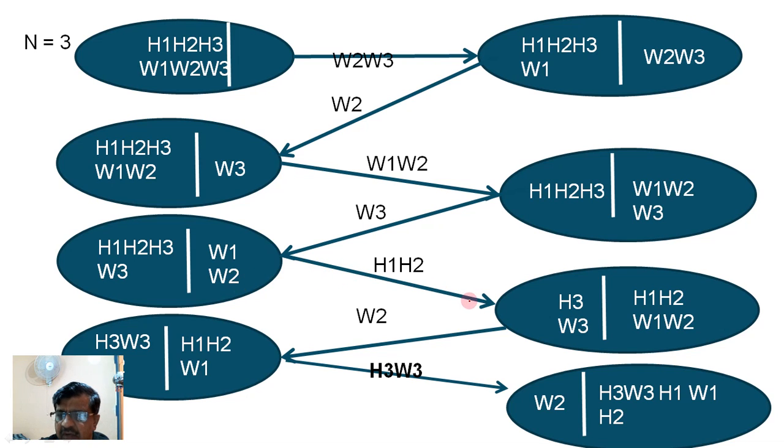Now H1 and H2 will leave, and they will join W1 and W2, and in the other portion H3 and W3 are there. W2 will leave over here, and here becomes H3, W3, W2. On the other shore H1, H2 and W1, and once again H3 and W3 will leave, and they will become the pair over there: H3 W3, H1 W1 and H2. They were there before. On the other end only W2 will remain. I will continue with this once again in the next slide.